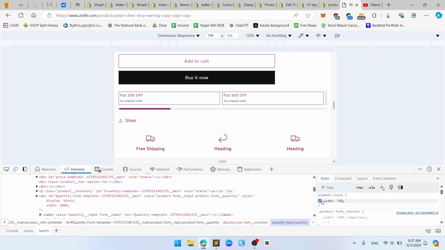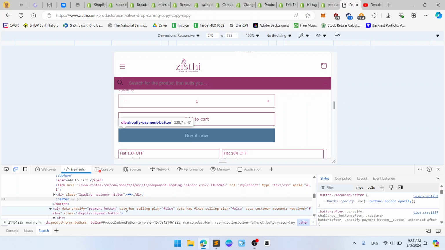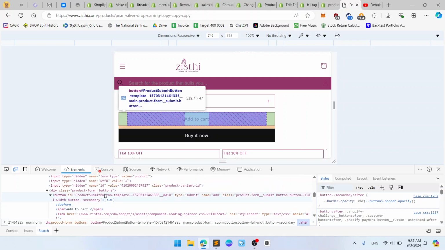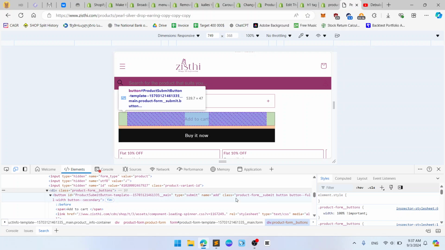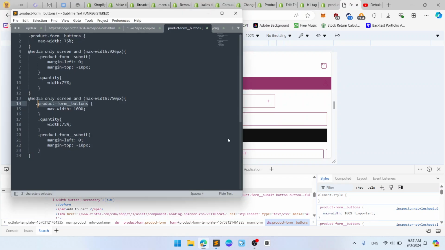Okay, it doesn't work. Okay, so let's find what is going on inside again. Product form buttons, here it is, and width 100%, but it should be max width, right? Max width 100%.